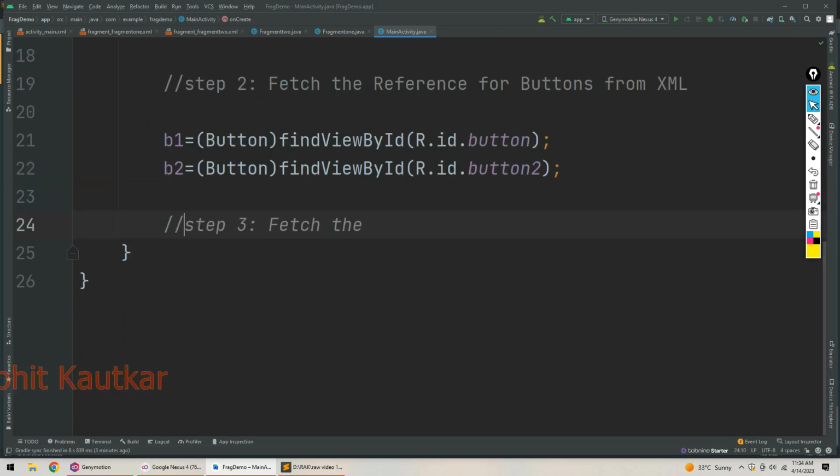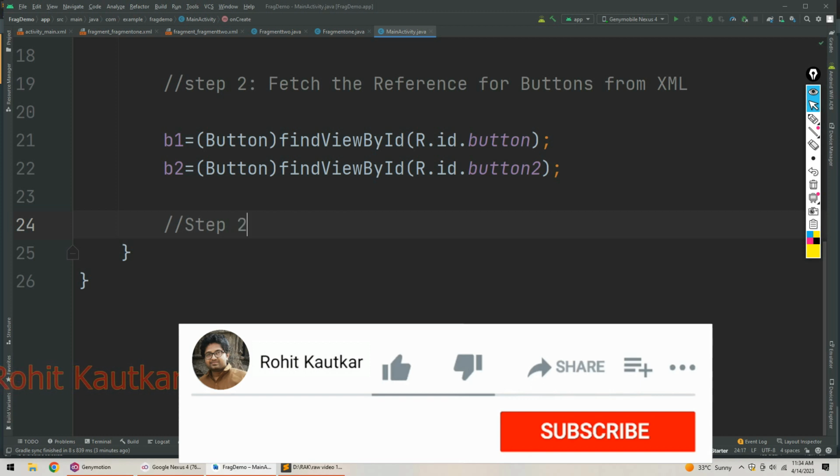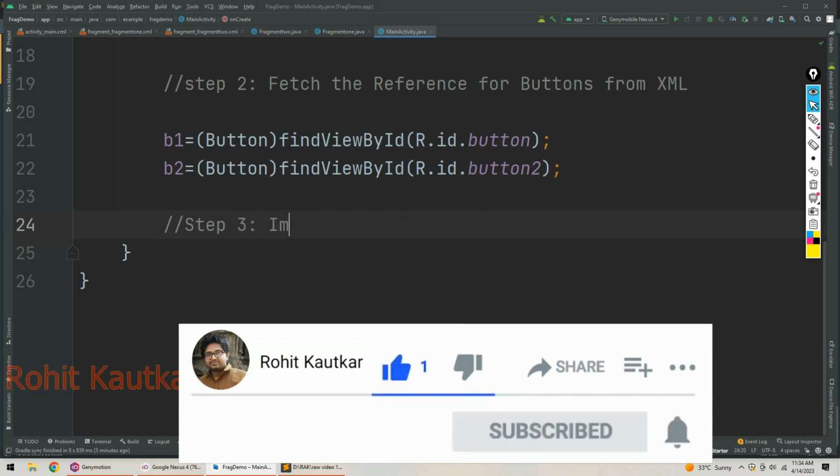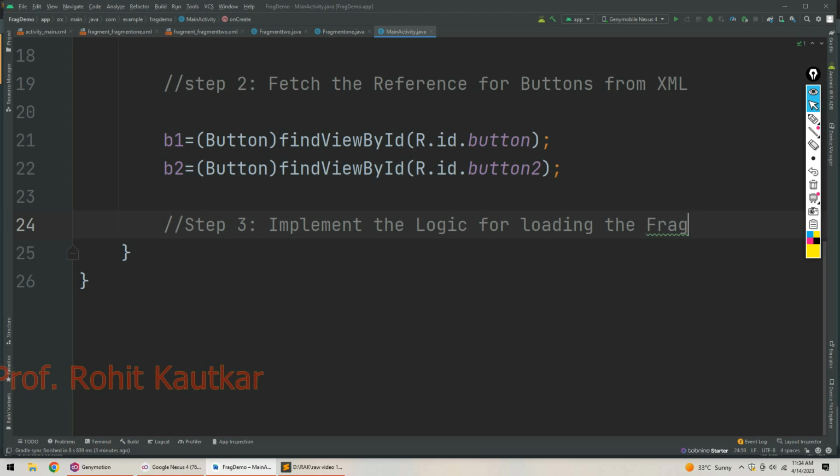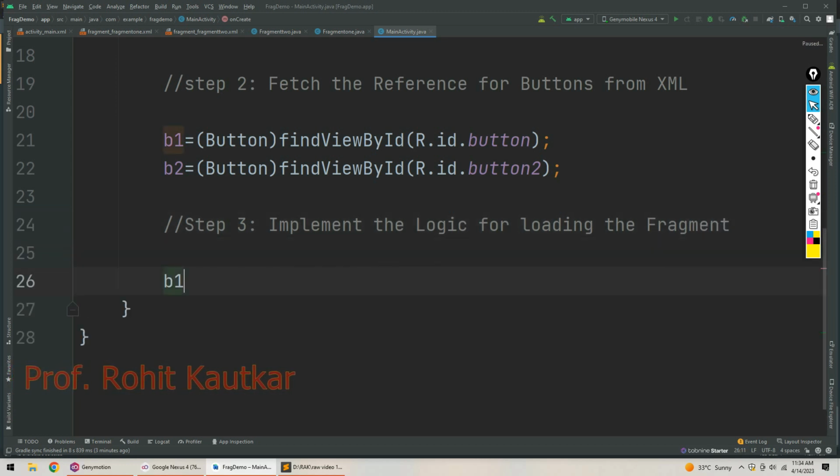Now step number 3: implement the logic for loading the fragments on click of button.